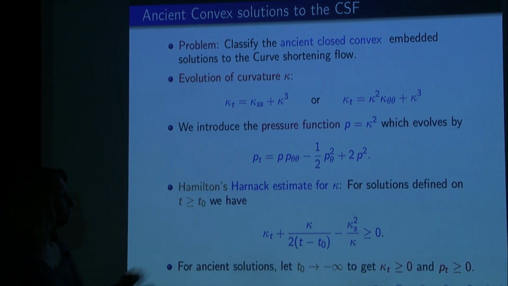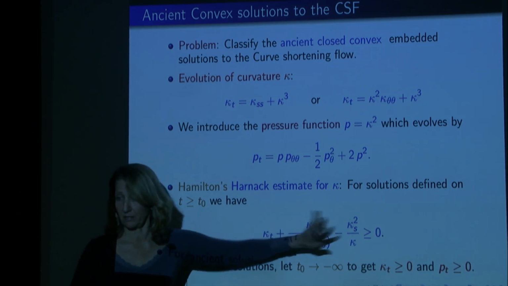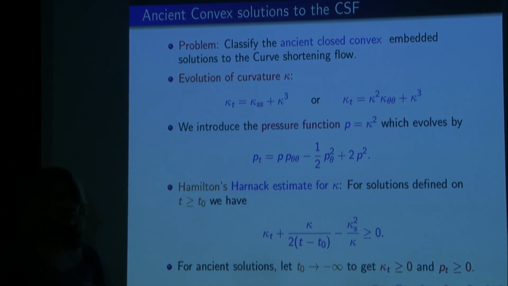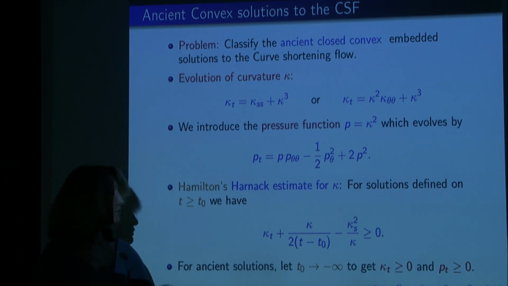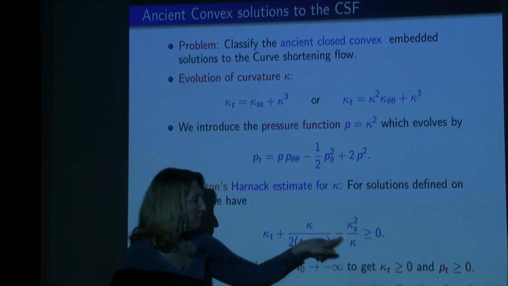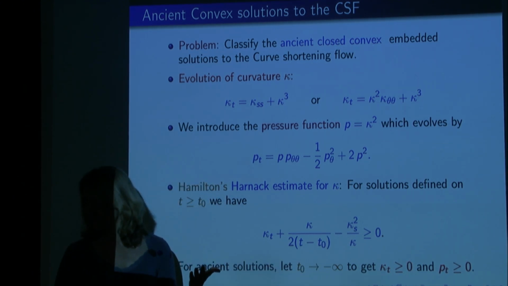It says that for any curve evolving by curve shortening flow, a compact, closed curve, let's say it starts at time t naught. T naught can be 0, 100, or minus 2000, all right? I can start at any time I want, and I can set my initial time to be any time. It satisfies this: the curvature satisfies this equation. Okay? And now what happens? If I bring this to the left-hand side, this is a non-negative quantity.